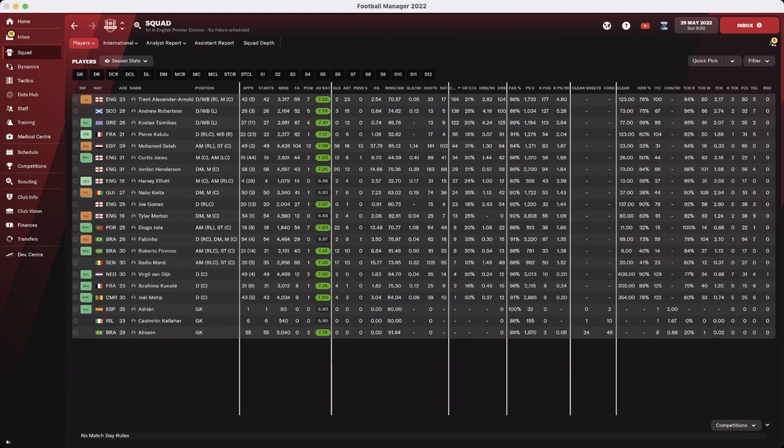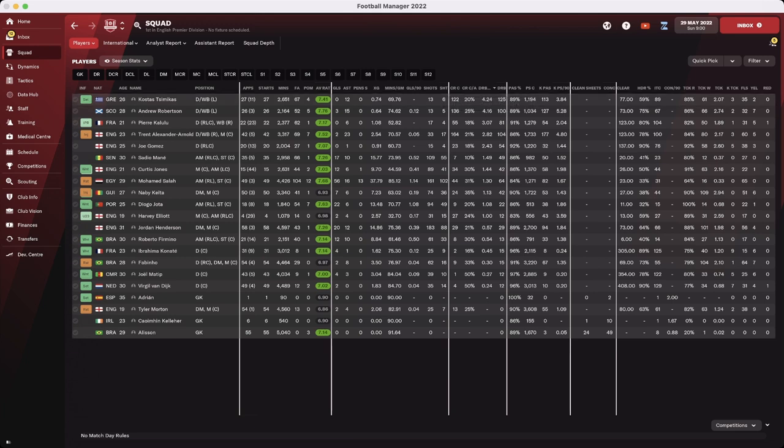Crosses completed. All right. Trent, 164. Decent numbers. Completion though. Oh, Jesus. So he's tried at least 600 crosses and he's only completed that many, 21%. But again, decent. Dribbles per 90. Tsimikas and Robertson with 4. Oh, they went in. Kalulu got 3.